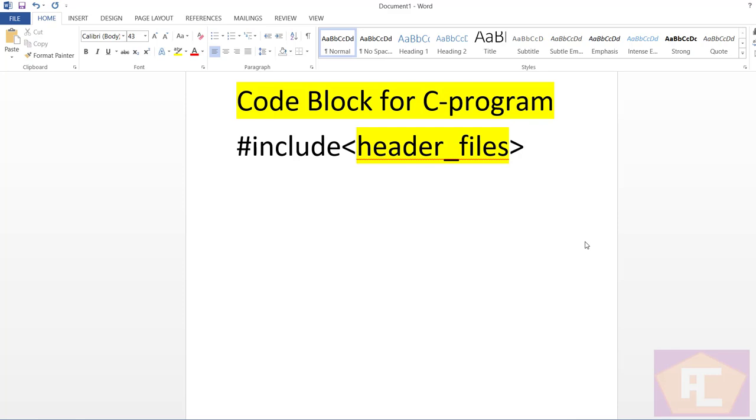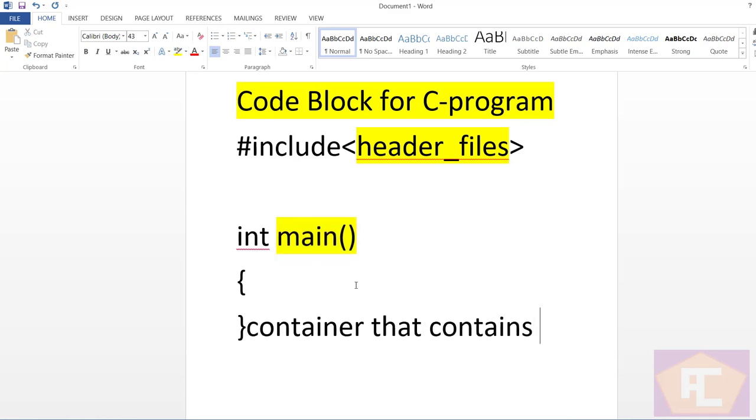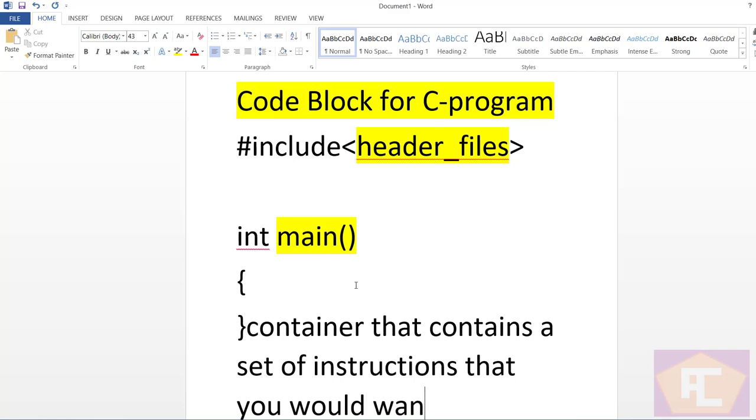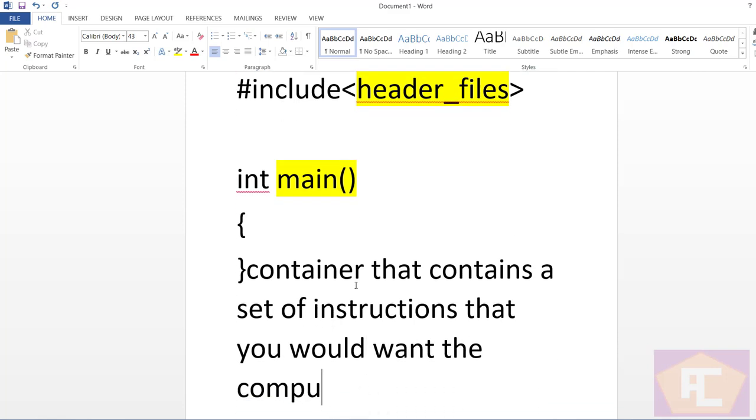Now, after this, there is something called int main. This is actually a lowercase letter. Now, what does the keyword main mean? It means it is a container that contains a set of instructions that you would want the program or the computer to carry out.